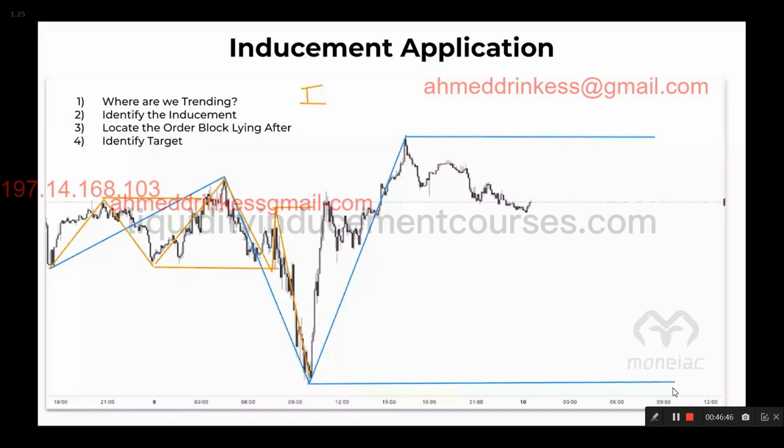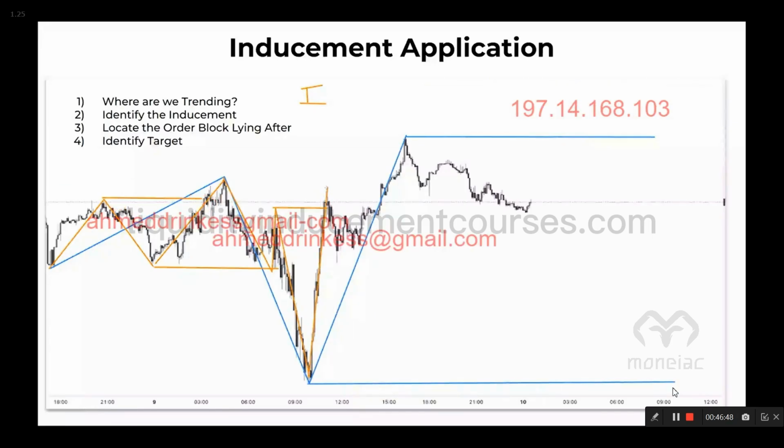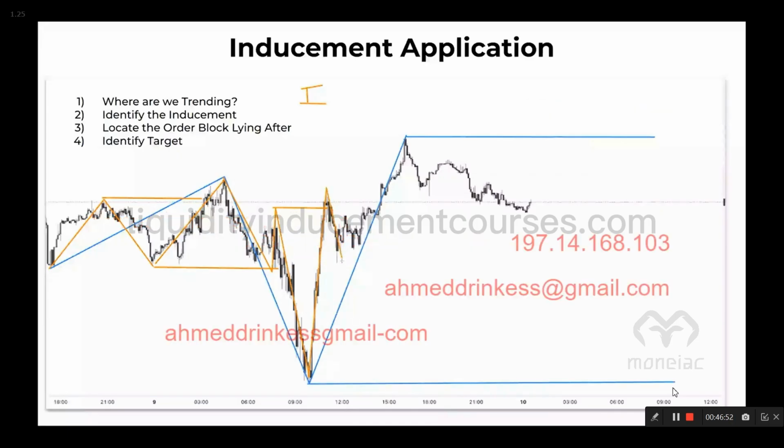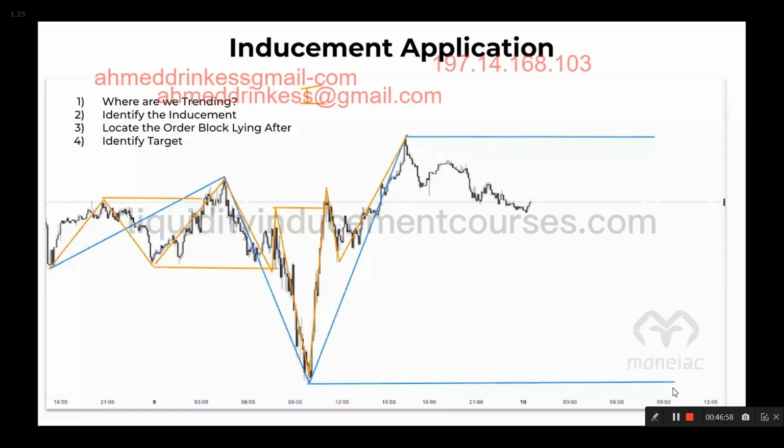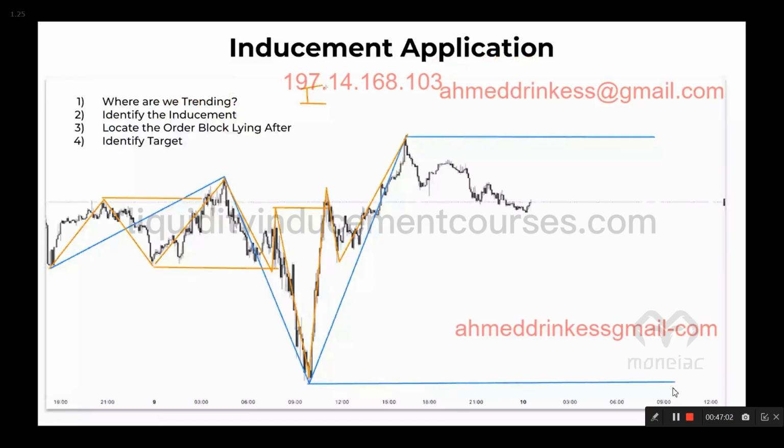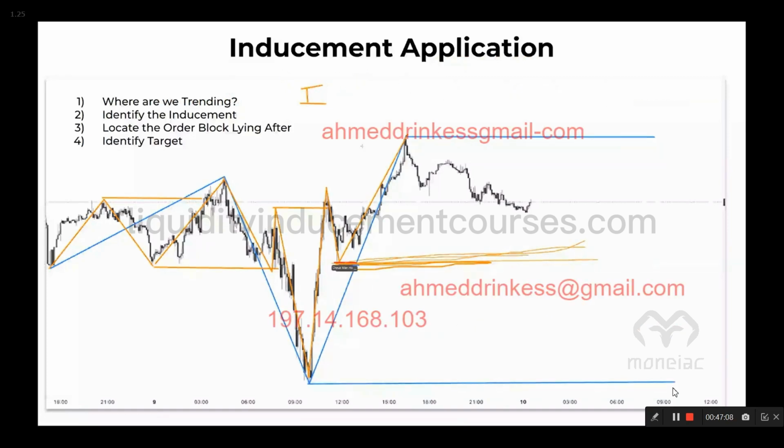We then see now we have a BOS here, which tells us structure is now shifted and is now ready to resume the main higher time frame. We have a higher low right here, and then we see our higher high. So based off of this, where is our type 3 inducement? Remember, type 3 and type 1 are very similar, but the difference between type 3 and type 1 is it's internal. Beautiful, right? Taking it one step at a time, right now we can be all together on the same page.